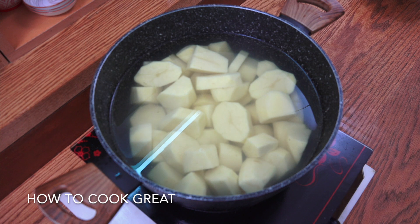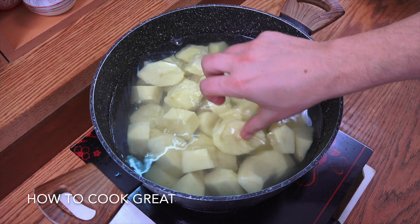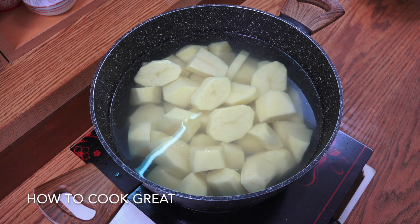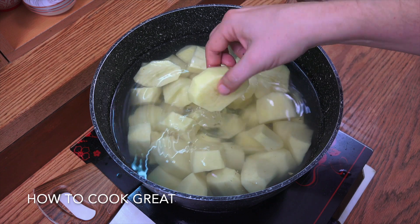So let's get our mashed potatoes ready. Big pot, potatoes — you can see them in there — peeled them, give them a little wash, nice and chunky, salted water, gas is on. We're going to bring that to a boil and cook them maybe about 15 or 20 minutes, depending on the size that you've cut them. What we want is them nice and soft.